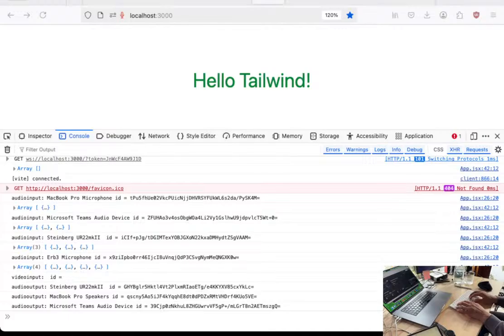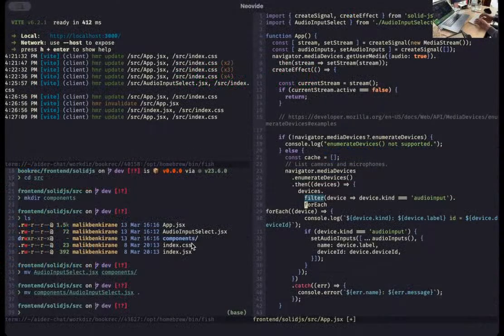And forEach device, cache.push. So this one is self-updating. Cache.push, either this or cache equal.